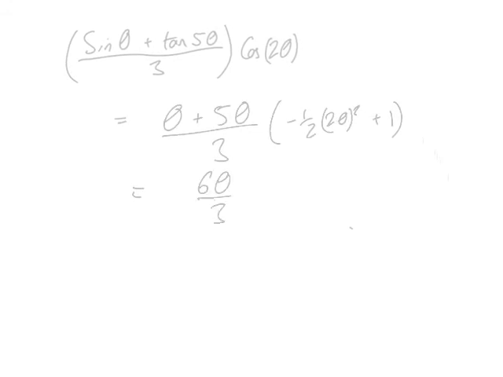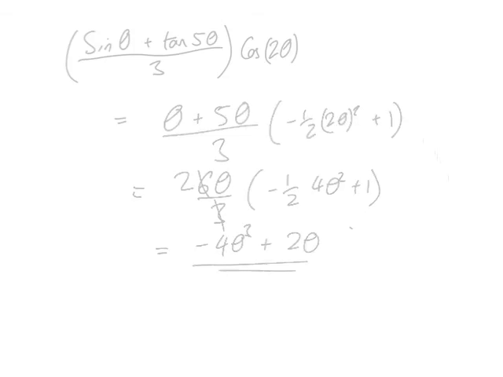We then add the terms together in the numerator and cancel the factor of 3. The negative remains in that first term. We haven't squared it away. And when we expand the bracket, we're going to get 4 theta cubed plus 2 theta. Now the factorised version of this is fine. But this is the expanded version.